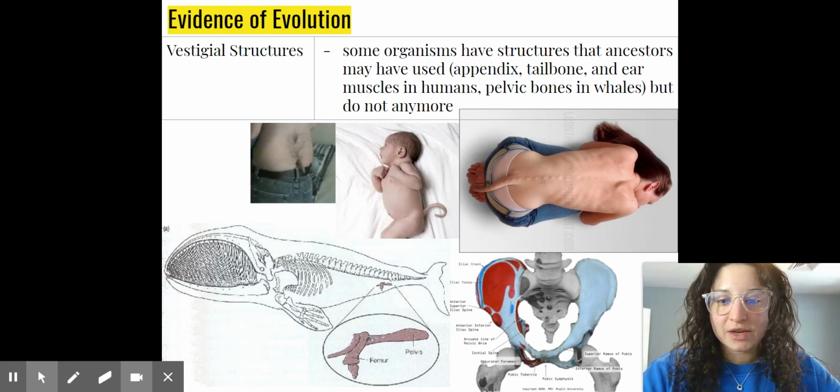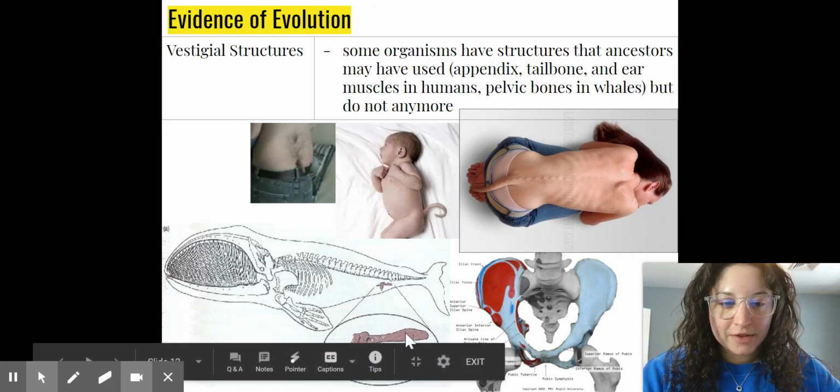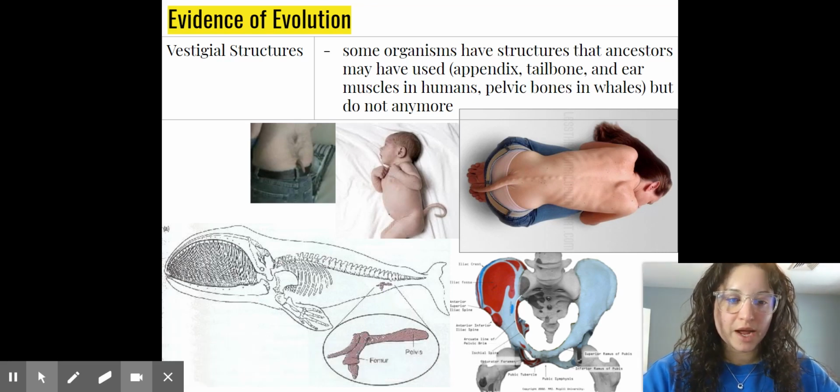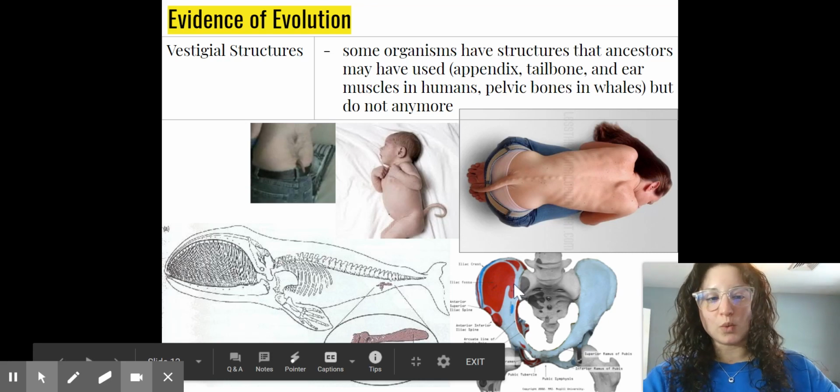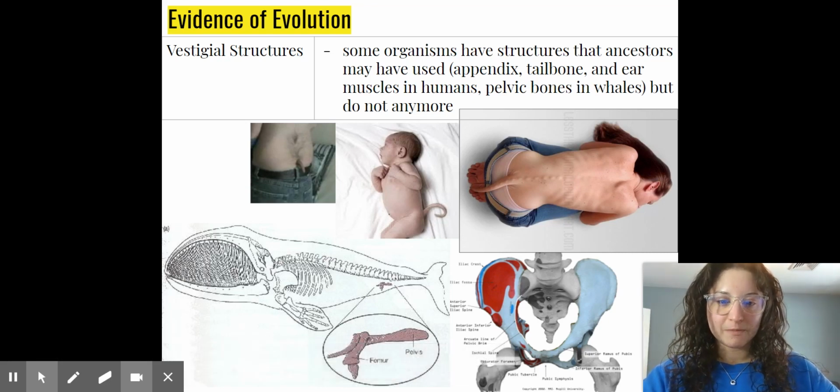Another example we can look at, we can see inside of a whale. Whales have a pelvis or hip bones. That's what this is right here, and it zooms in. What you can see from this picture of the whale skeleton is that this pelvis is free floating, so it's not actually attached to any other pieces of the skeleton. The pelvis is used to help us walk around on our feet. With four-legged animals like dogs and cats, their pelvis supports their hind legs. In humans, our pelvis supports us so that we can walk around on two legs and stand upright.